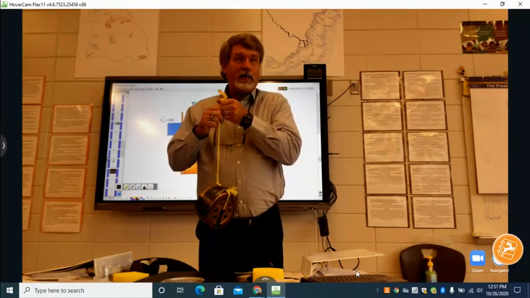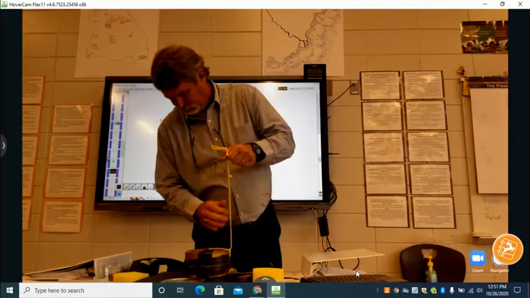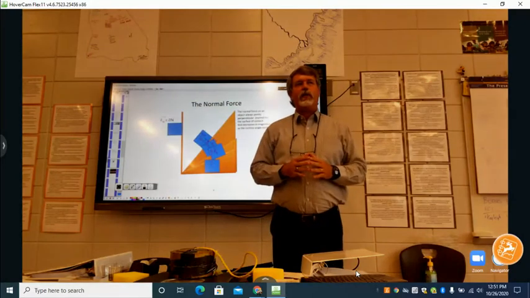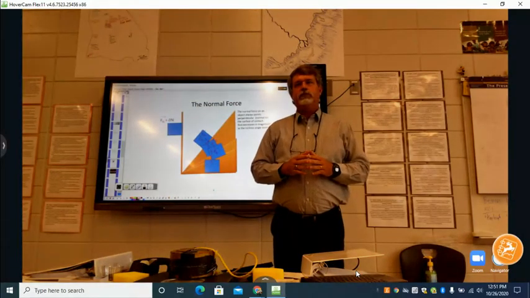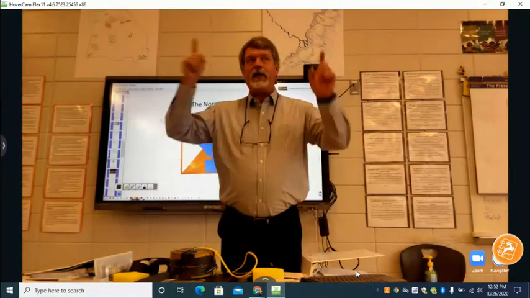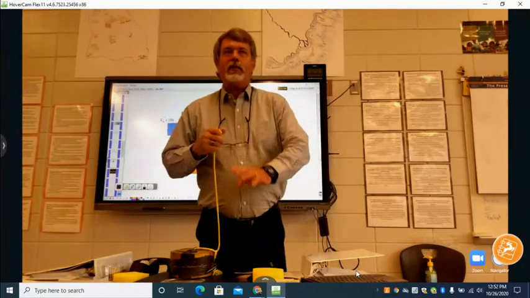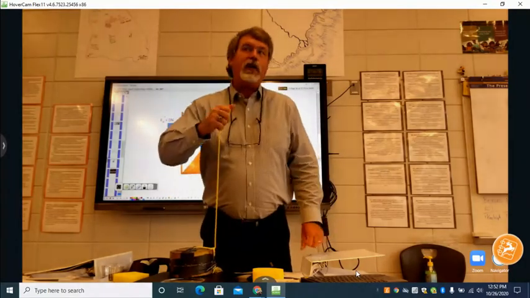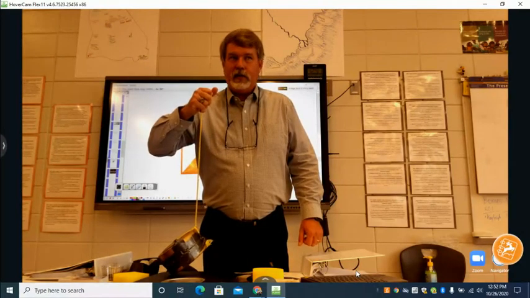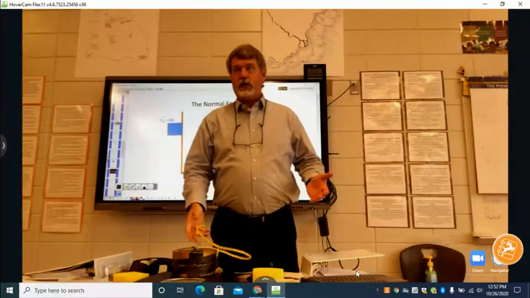Because there's no weight being applied to the desk. Okay, so case number one. When you're on a level surface, what does the force normal equal? The weight of the object. The force normal is not the weight, it equals the weight. If this is 20, and Mr. Harn pulls up with 10, what's the force normal now? 10. Because it's got a total 20.